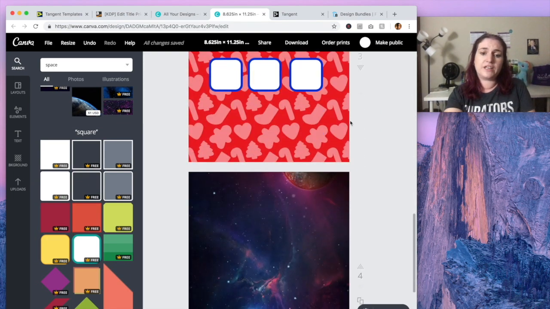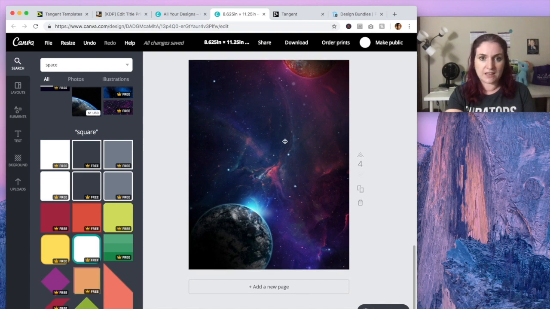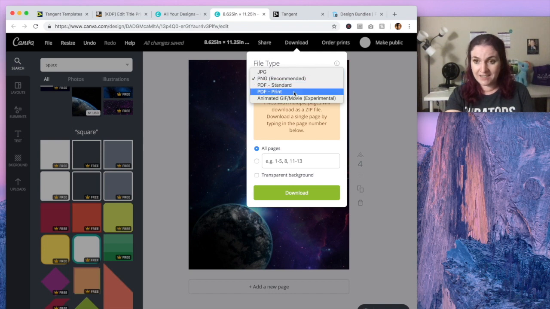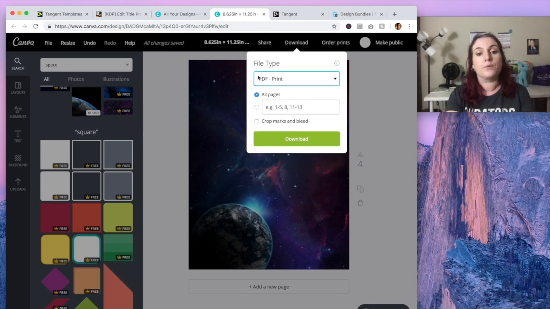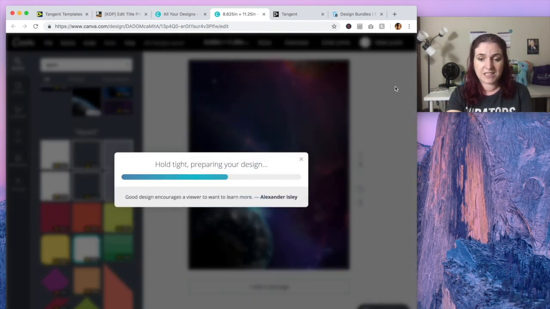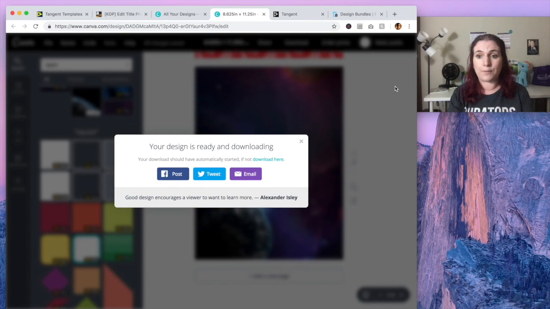Okay, so we'd go on like this. We'll keep adding pages to our book, once we've got our design worked out and our idea worked out. And then when we're done, we're going to hit download and we're going to download the interior. Remember, this is the interior of the book. We're going to download this as a PDF print. So I'm going to hit that and that will generate a PDF for us. And when this is finished, it will be ready to upload to KDP. Of course, I'd need to add the extra pages, but you get the idea. That's what we will upload ultimately to KDP.